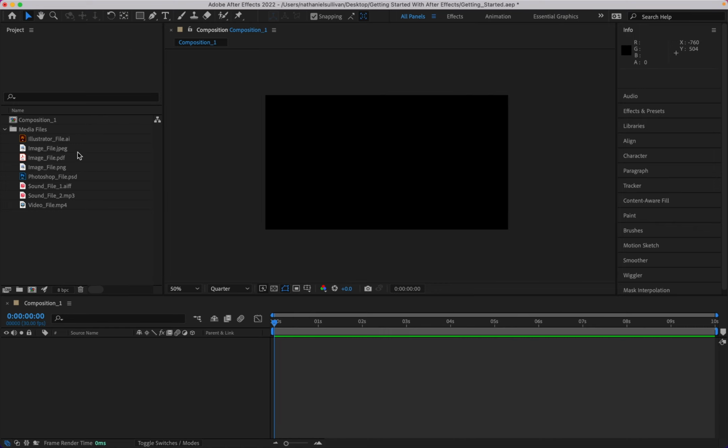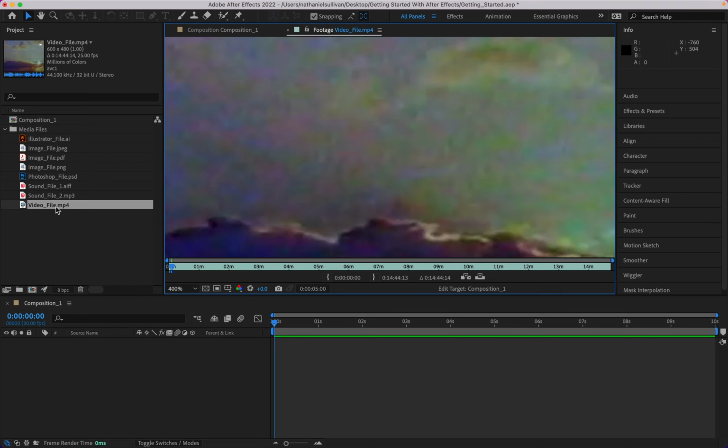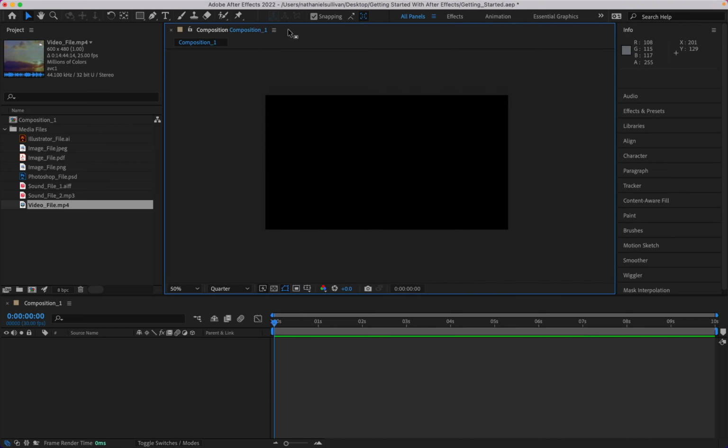raster files, which are made up of pixels. The video file consists of a set number of pixels, so if I were to scale it up, it would begin to look jagged and lose detail. A common term for this is pixelated. Therefore, raster files are resolution dependent. Raster files have lots of subtle detail in each pixel, so they are ideal for images and videos.